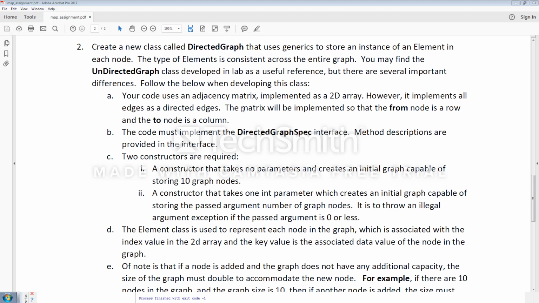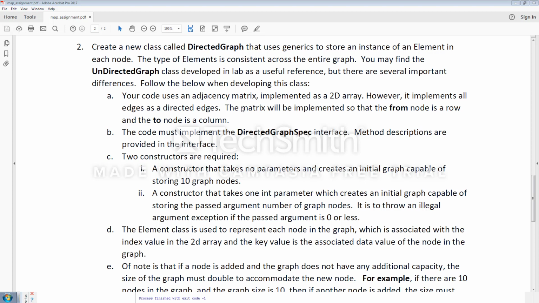With this, we're going to be able to store generics. We're not specifying what our key and value are, and we're not restricting it to a specific type. At runtime we can figure out what we want and have the graph work with it. The one important thing is that the keys and values are consistent across the entire graph. If my key is a string, all keys are strings, and if my values are integers, all values are integers. That's one of the things that using element allows us to do.